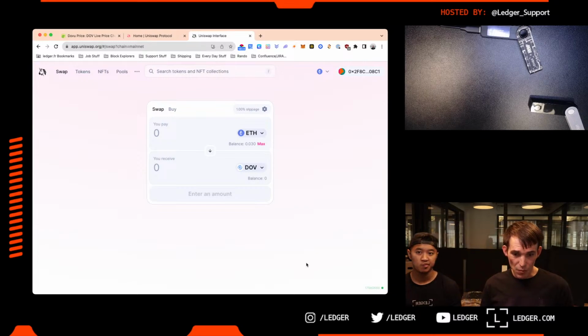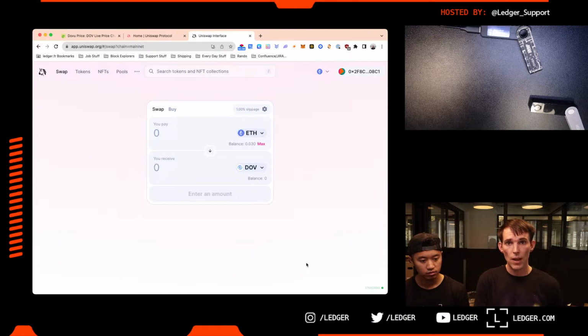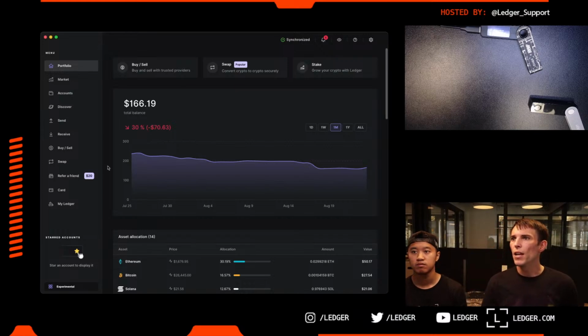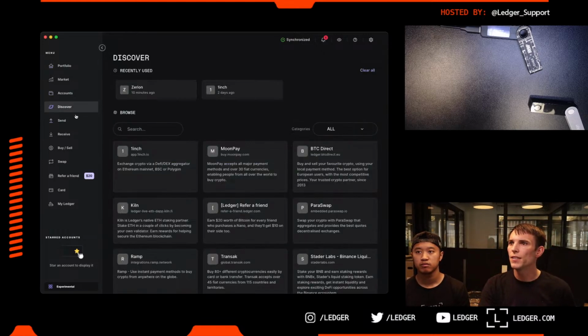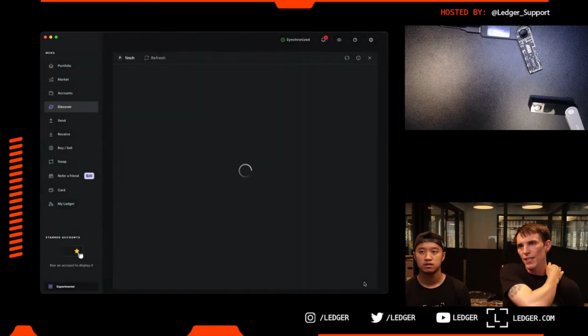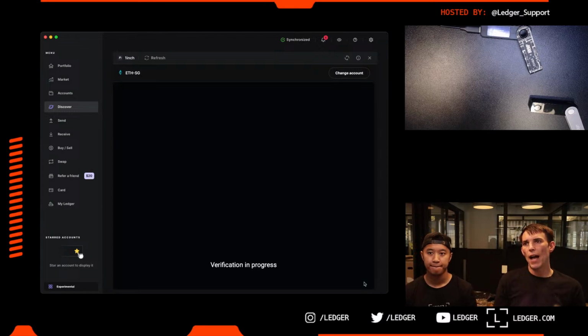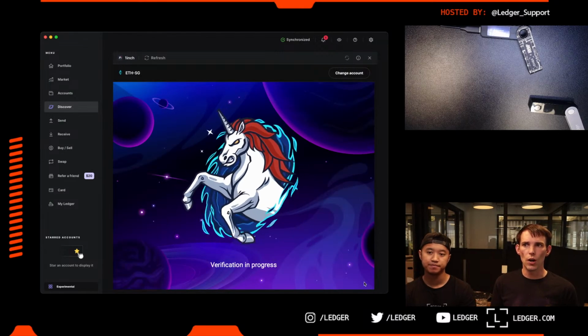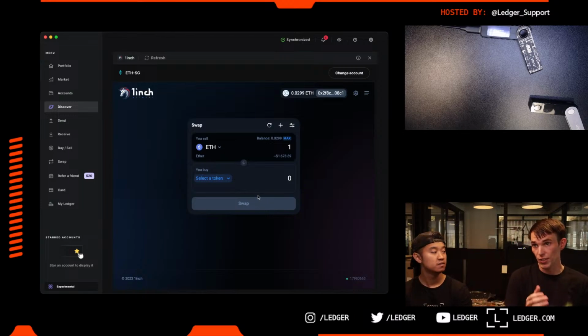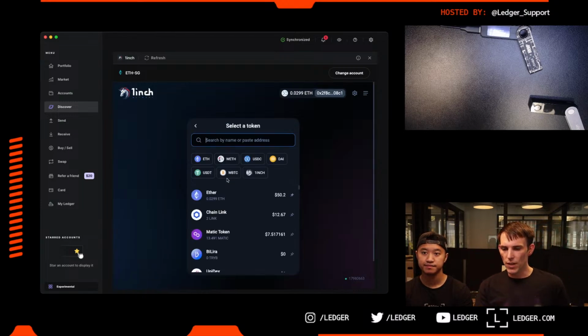But depending on where you live, if you're somewhere overseas from the U.S. in a country that is supported, if you go to Ledger Live, hide this for a minute, and then you go up here to the Discover tab, and you go to 1inch right here. This is what's known as a DEX aggregator. So this will actually search for all possible swaps from all the different decentralized exchanges and give you the best rate possible. And it uses Uniswap as one of them. Right. So let's see if we can do it from here.